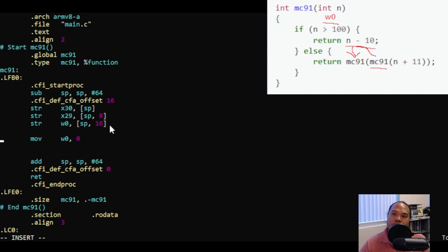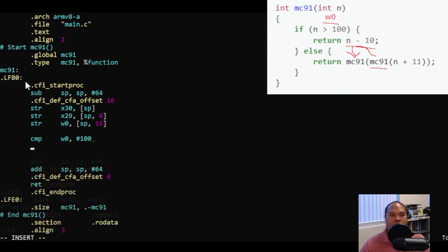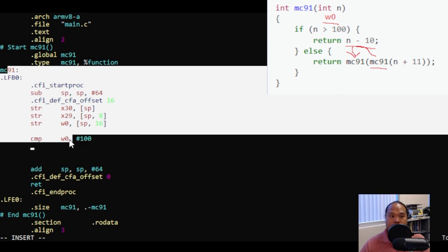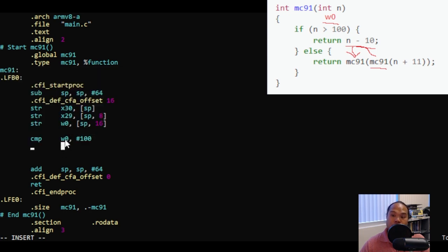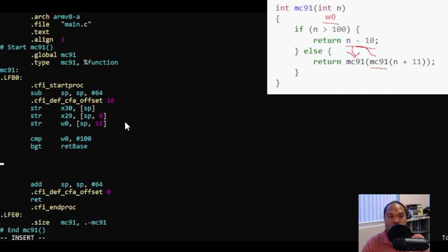All right. So the next instruction we're going to implement is some comparison to determine if we should jump to the base case. If you're looking on the upper right here, what you need to do is compare the input to a literal value of 100. On entry to the function, you haven't modified W0, so the value of n should still be contained in W0, so it's safe to just use W0 here and not refresh it from the stack. All right, so let's compare n to 100. We want to check and see if it is greater than. If that's the case, we need to return base case. I'm just going to call it ret base to be the start of whatever code block is responsible for returning the value in the base case.